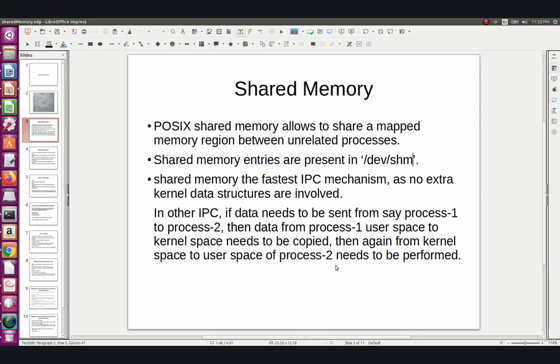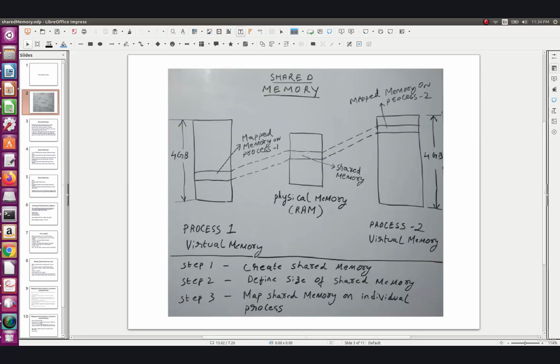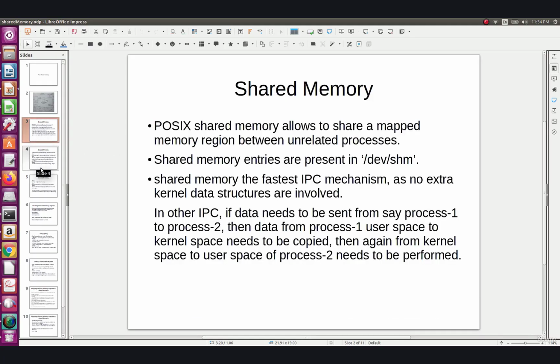So here in other IPCs, two sets of copies are performed, whereas in the shared memory, the data is written onto the common shared memory, and this shared memory can be read or written from the different processes. Thus, the shared memory is the fastest IPC when compared to any other IPCs.